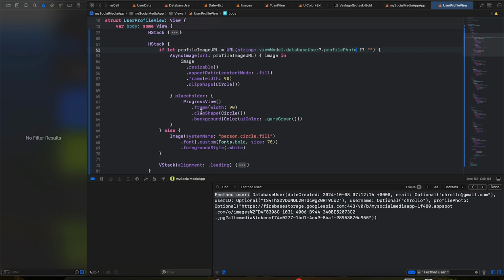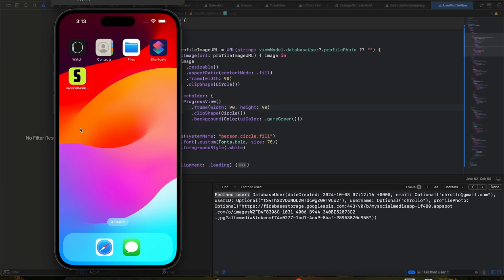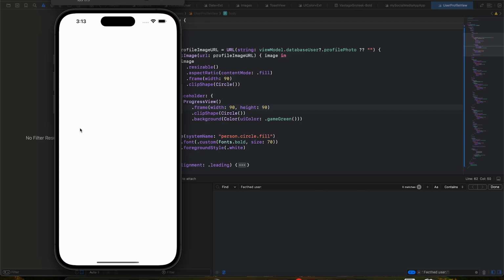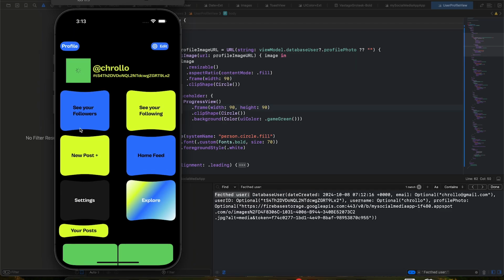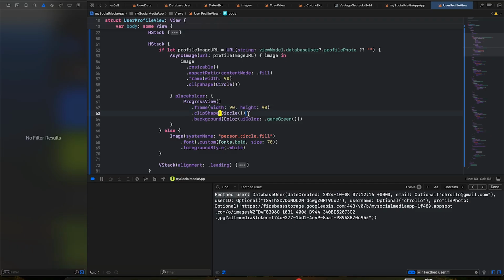So let me just think, how about we give it a height of 90 as well and try running this now. So hopefully that should fix the issue. Now it's just taking up the width parameter, which is kind of weird, but okay. And yeah, this still seems better than the other ones.